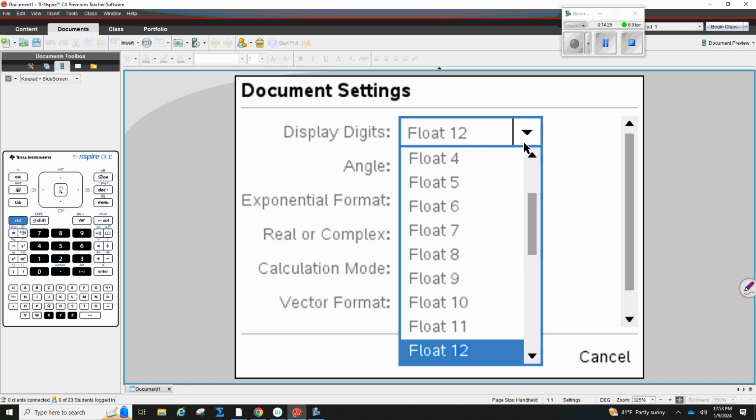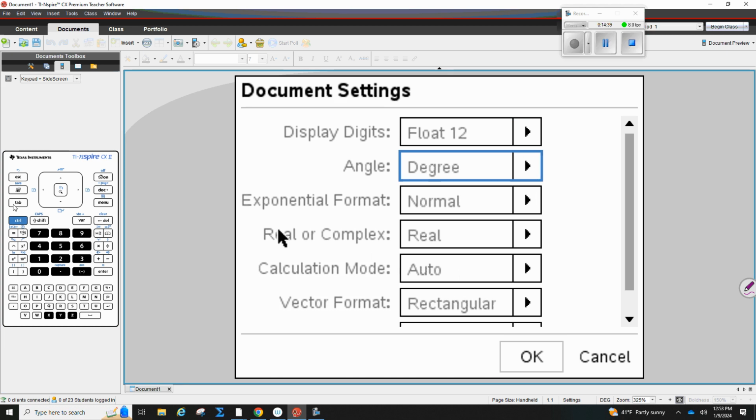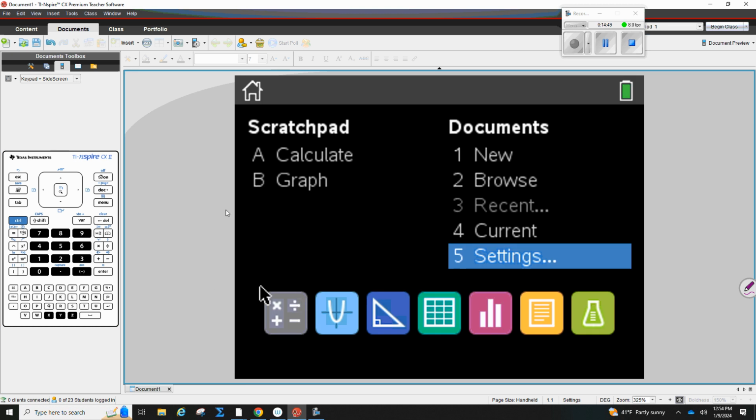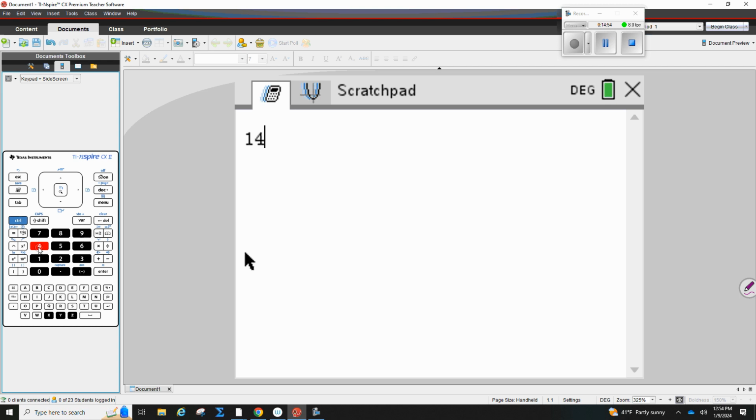After that, you guys, it's really not a big deal. We're not doing everything else yet. If you want to put this in degrees, you can. All right, and then you can press this tab button, and it gets you to the OK really quick. Tab, tab, tab, tab, tab, tab. Press OK, all right, enter on there, and go back to calculate. And then we're just going to plug in 144. And this pi button is on the left, kind of near the bottom. And you have to press enter on that pi symbol right there.